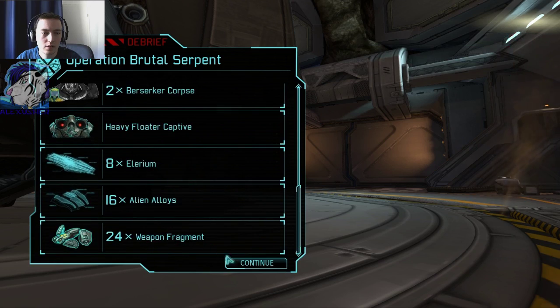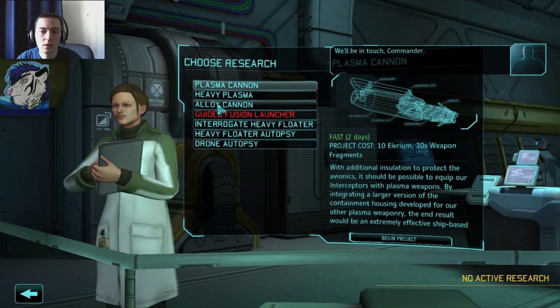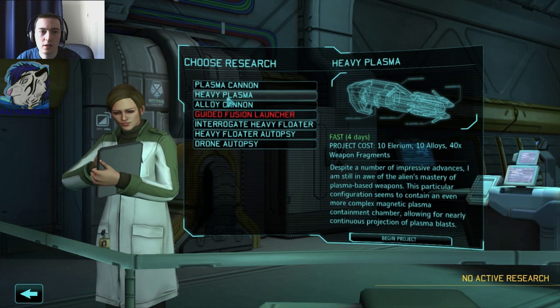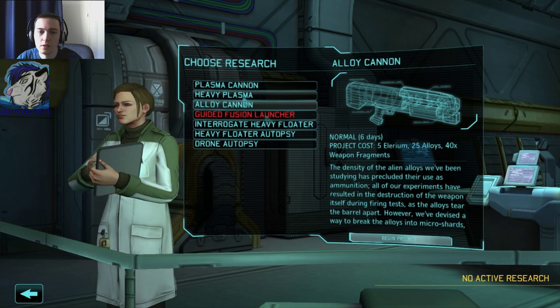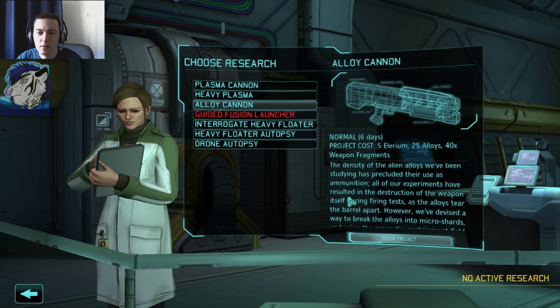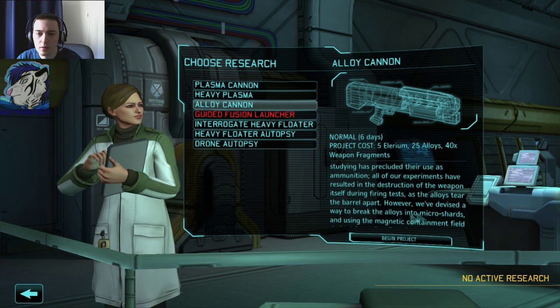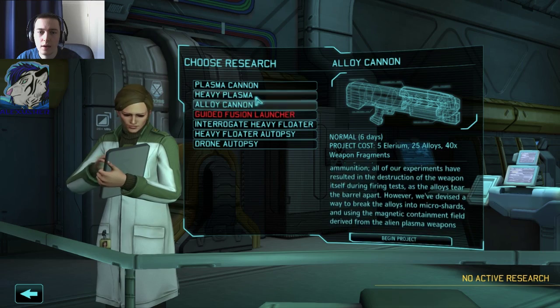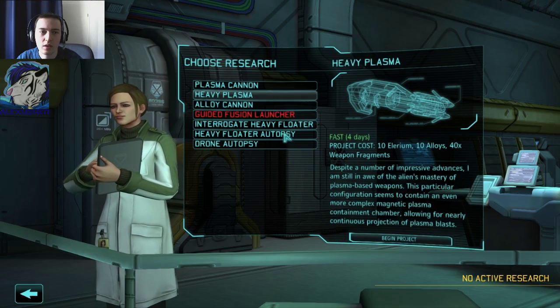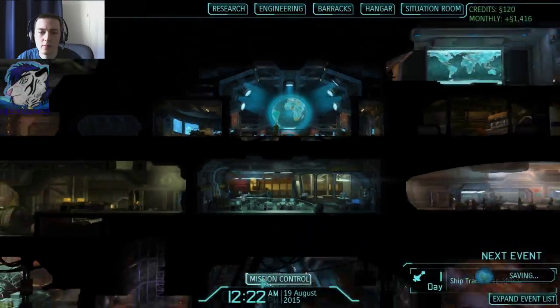Okay. Some Elerium, some alloys, and weapon fragments. Tough, Commander. Can I now research heavy plasma? That's good. Alloy cannon. The alloy cannon is also good, but I will go with the heavy plasma first. Yep.